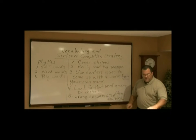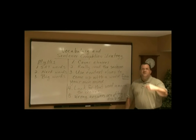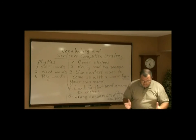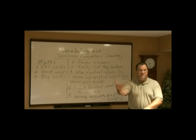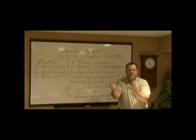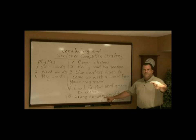One thing to watch out for when doing these questions is that on the SAT, wrong answers on this section are usually found doubled. It's an indication that the answer you're picking must be wrong. If, for example, the proper word is 'magnified' and you see choice C is 'disparaged,' which means insulted, and then choice D says 'mocked' or insulted — you know those two can't be the answer, because two equally correct answers must both be wrong. So look for what I call the double mistake, where they double up on the wrong answer.